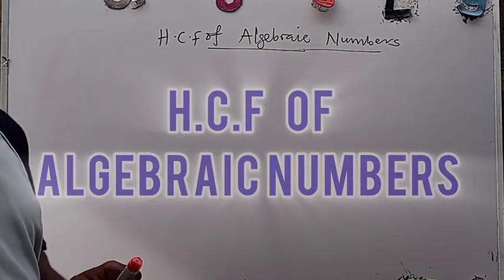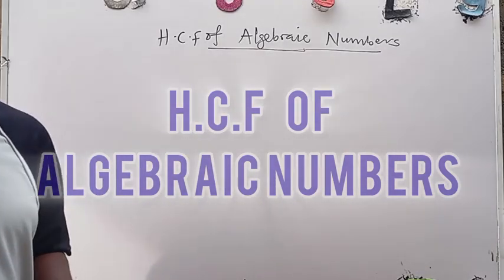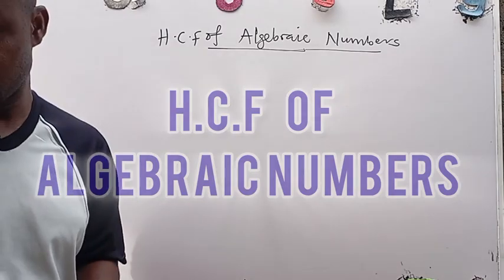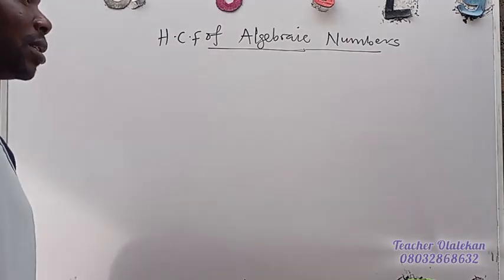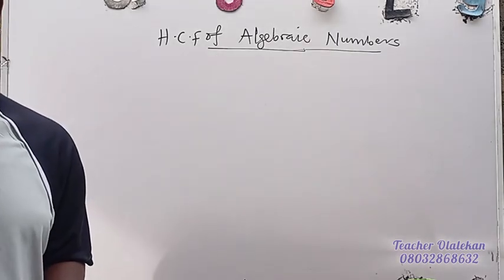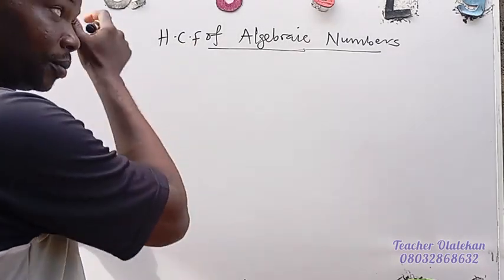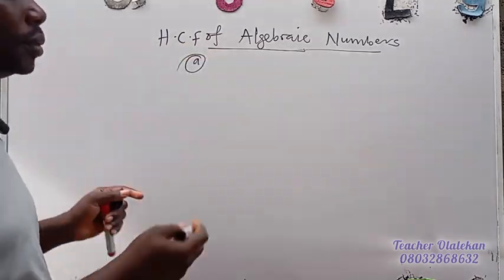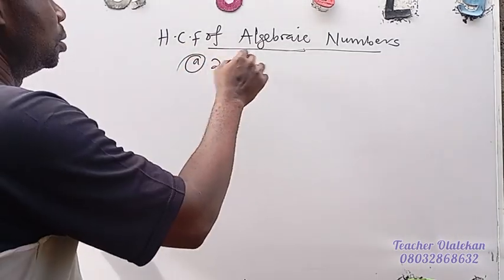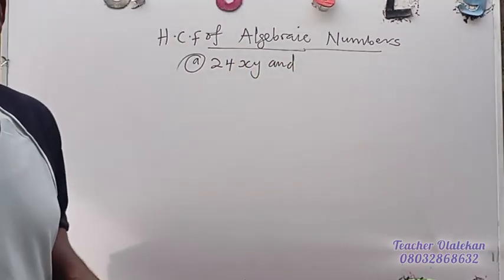So in this video, we want to find the HCF of algebraic expressions. Let's take two examples from this textbook. This is a new general mathematics textbook for SS2. So let's just take the start to dig deeper. HCF of algebraic expressions. For A, we have the HCF of 24xy and 8xy.